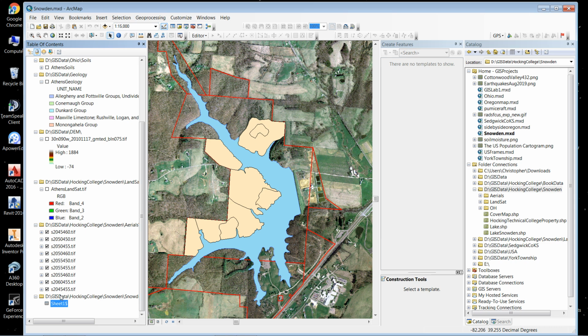But down at the bottom, notice that now we have the Snowden Wildlife spreadsheet in our table of contents. So far that's pretty cool. ArcMap can read Excel spreadsheets, but it doesn't read it as a spreadsheet.